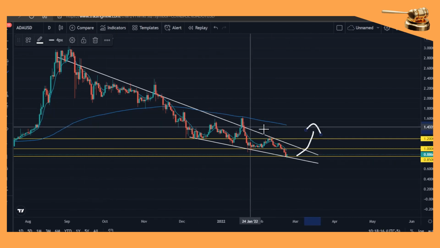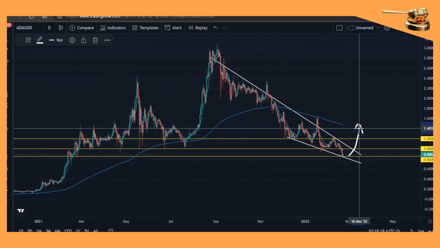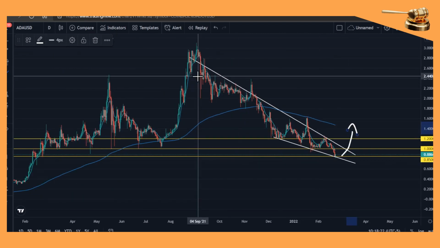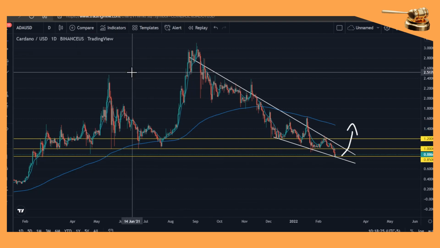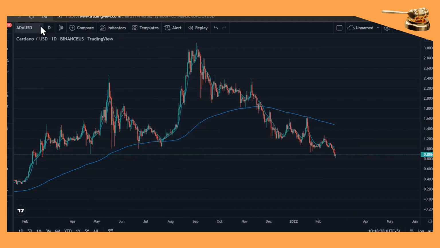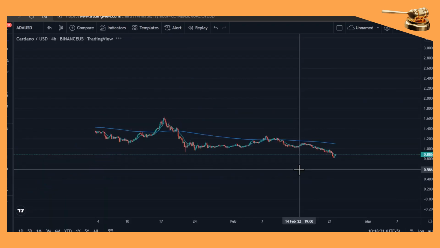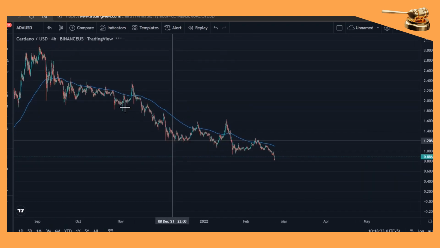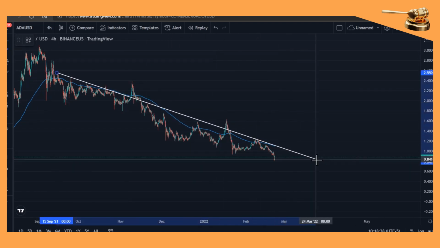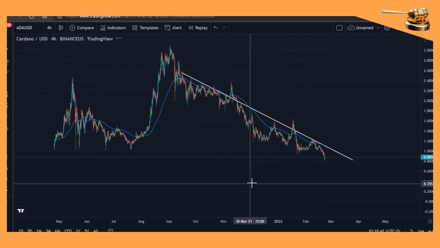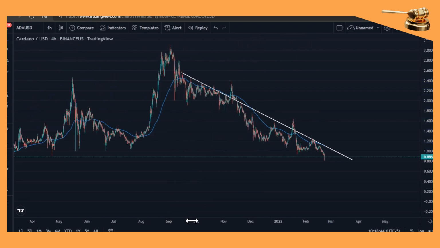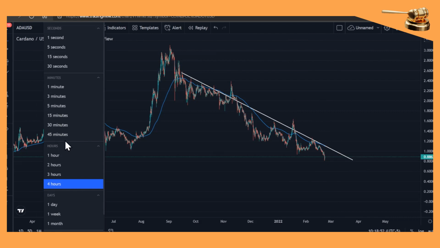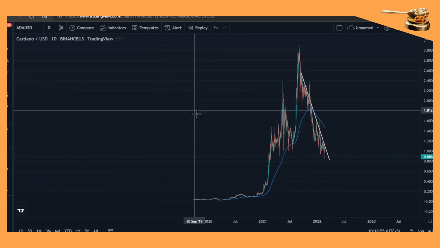Then obviously we still have the monster 200 EMA that we're going to have to fight with in the future whenever it comes to Cardano. So we just need to be extremely careful, in my overall opinion. If we go ahead and dive down into the lower time frames, take a look at the 4-hour, same exact thing. You can see that we're getting rejected by the 200 EMA. Look at that, the blue line playing as a strong resistance here. So it's very important that we get that breakout, in my overall opinion, in order for us to be bullish. It just doesn't look good. We're probably heading down to 85 cents, which is not far. And technically, if we break below that, then as stated, we have a massive drop to the downside.